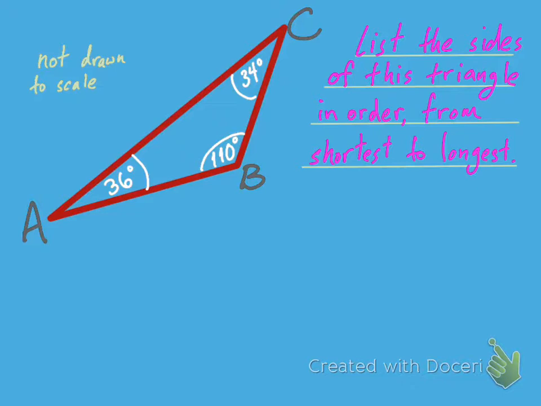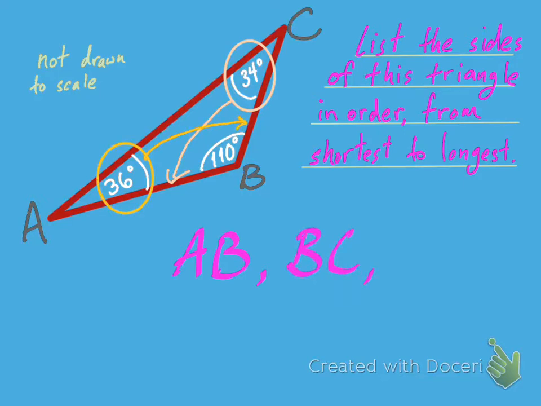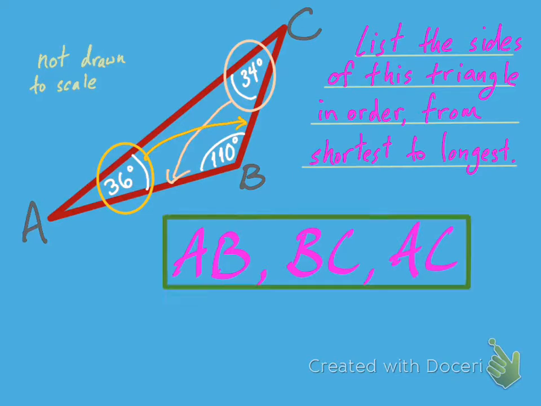Now, what I want to say here is that you cannot trust just the drawing itself to do this. You have to look at the numbers. For example, there's your 34 degrees. That's the smallest angle in this triangle. It's opposite the side labeled AB. So AB must be the shortest side of the triangle. It doesn't look like it's the shortest side, but according to those numbers, AB is the shortest side. The next biggest side is opposite the next biggest angle, 36 degrees. And then the third side, AC, must be the longest side because it's opposite the largest angle.